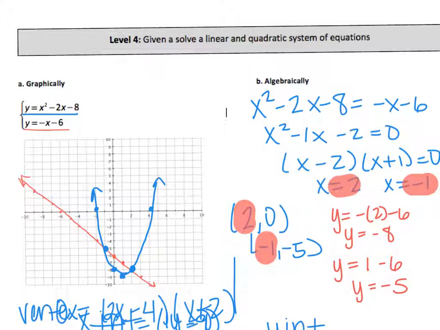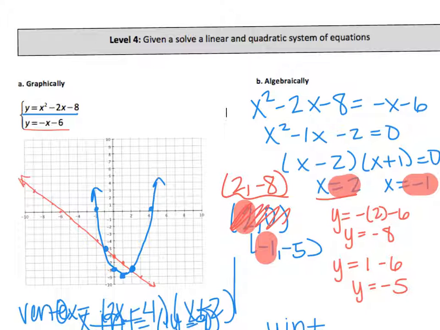And now that I just did that, I realize I made a mistake when I said these points. So this point, negative 2, 0, is not 2, 0. It's 2, negative 8. My fault. So it's just a good way to check your work and make sure that you plotted the points correctly and answered the question. So sorry about that. I totally messed that up. But that point is at 2, negative 8. And just because I did the algebraic way, I figured out my mistake.